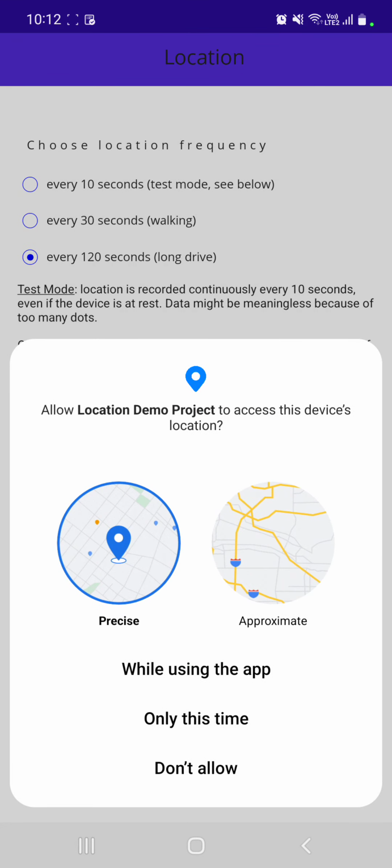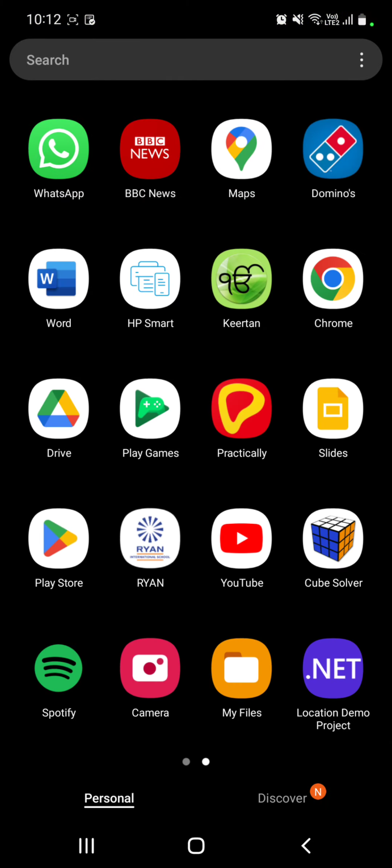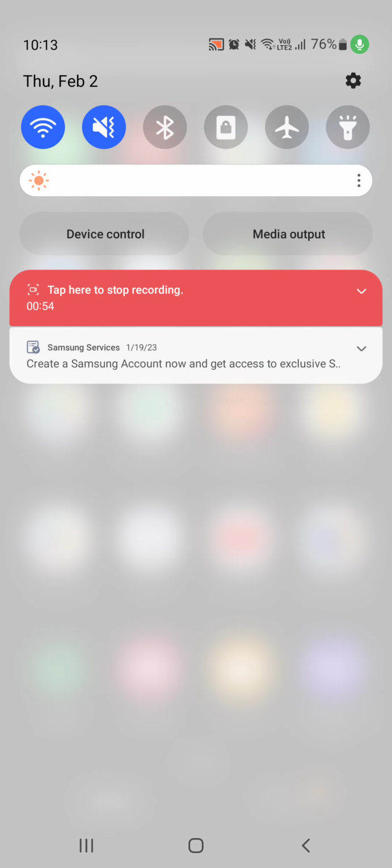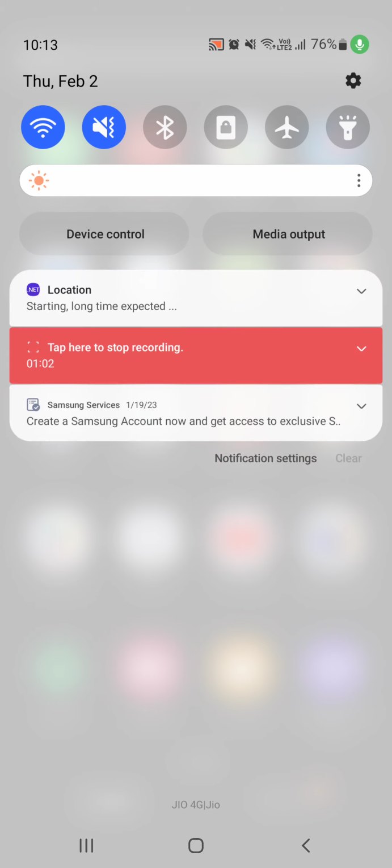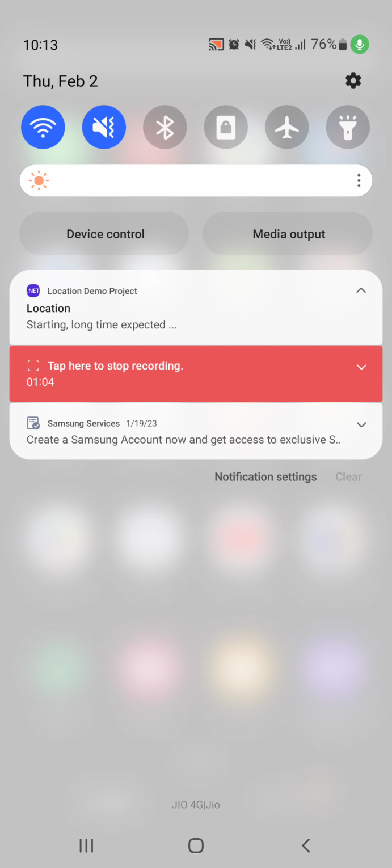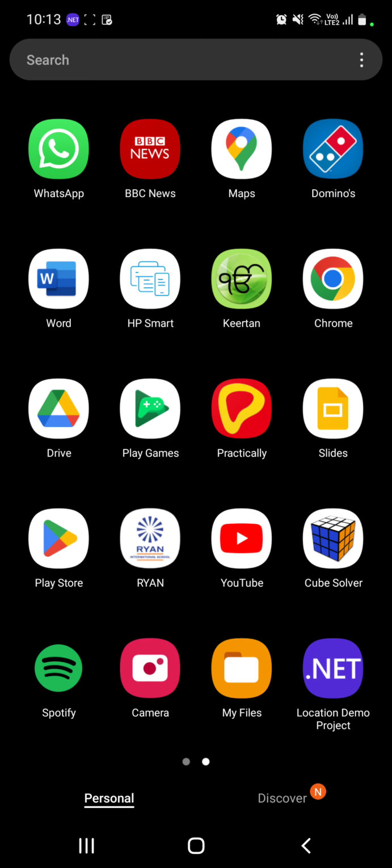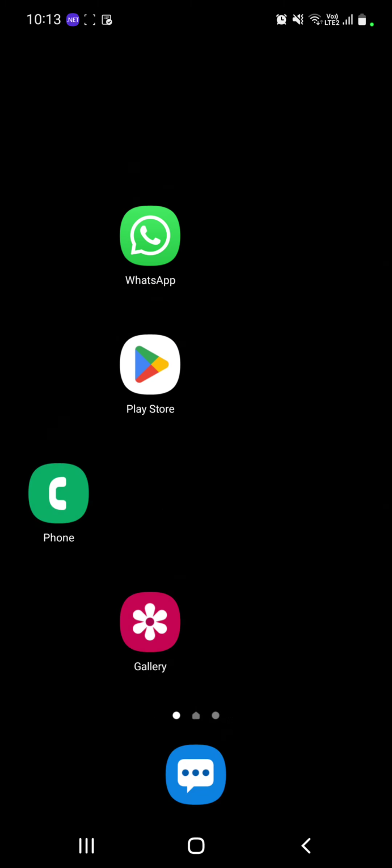So you can go through, you can choose to exit by saying no thanks or turn it on. Then you will have to accept the location permission of the Android phone, I'll say, while using this app. And after some time, a running notification will start appearing, a foreground service will start. So this service appears and it will continue to stay.